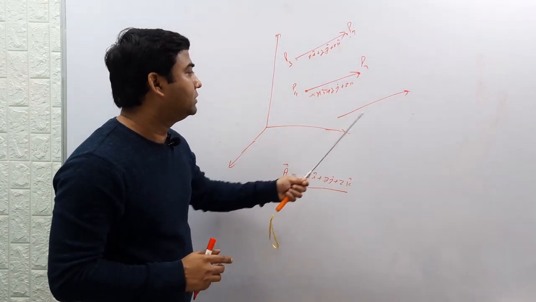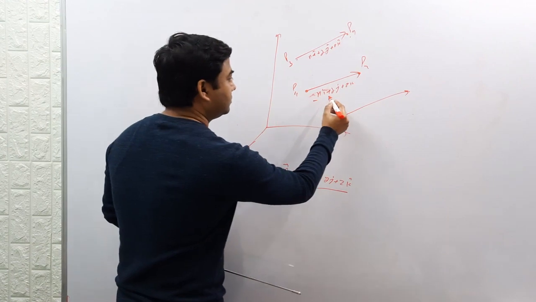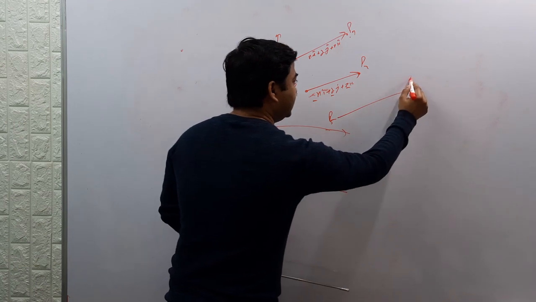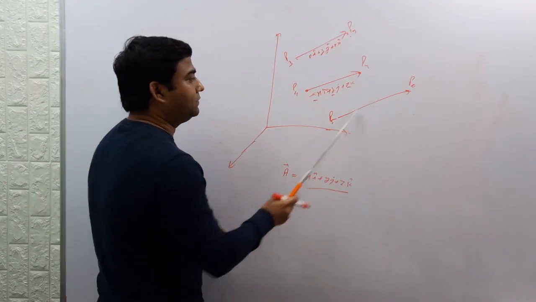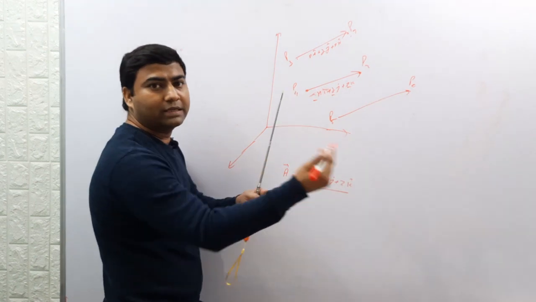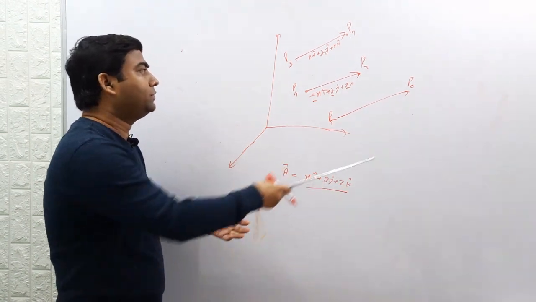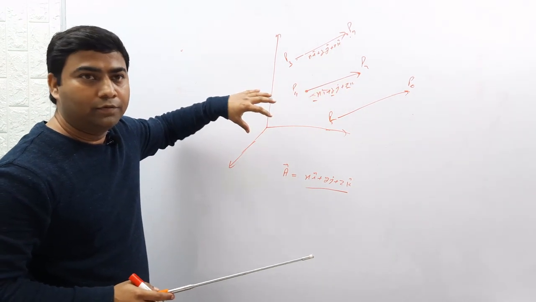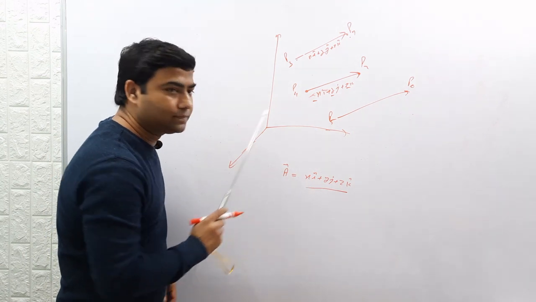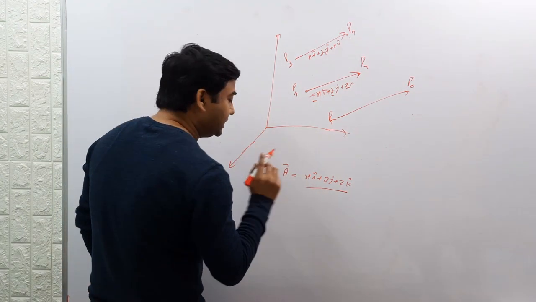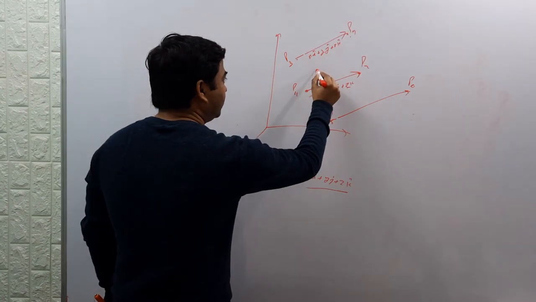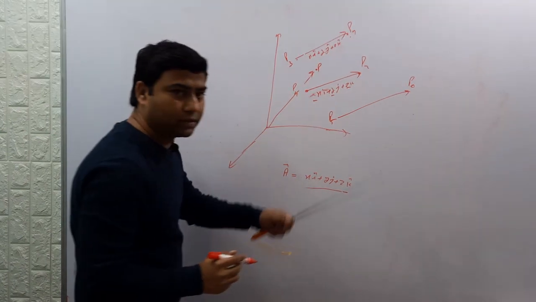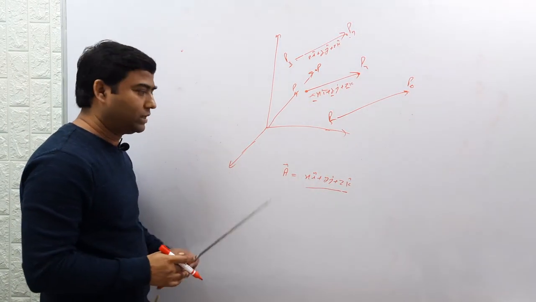There is another pair of points. This vector will also represent the same vector, P5P6. When you find vector P5P6 by x2 minus x1 and so on, you will get the same. So there is a possibility of infinite number of pairs of points in this space which will represent the same vector, and there will be a single point also for which the position vector will be equal to this vector. A single point will also exist.